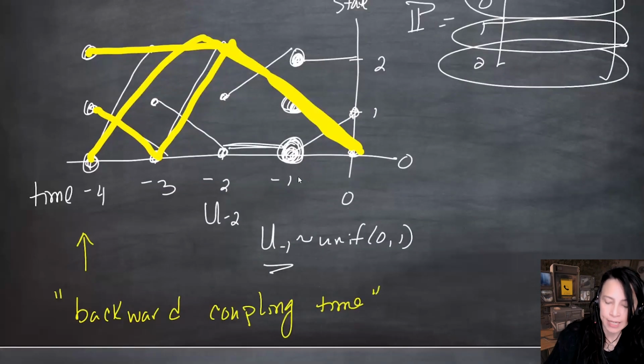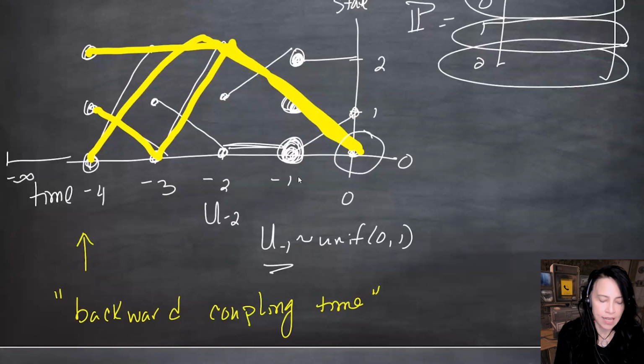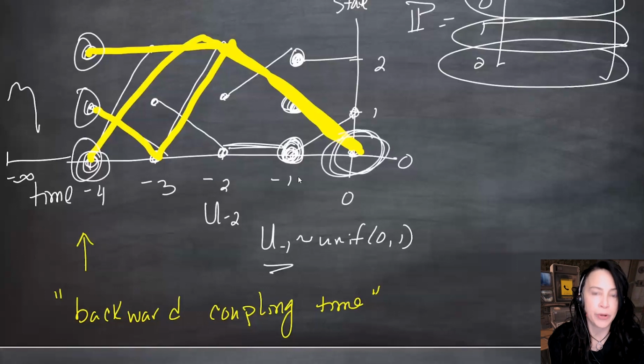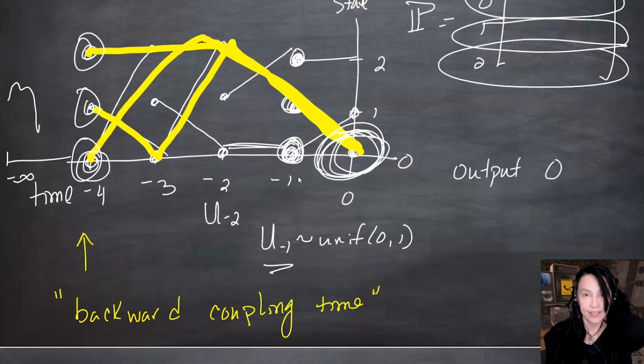It is a random point in time, and I claim that this is the tail end of a path that has run for an infinitely long time. It is, really. You could start back at -infinity and simulate a single path. And then at this particular time here, -4, it has to pick one of these. And so it has to funnel through to this point at time 0. So this is the end of a sample path that has run for an infinitely long time. So you're going to output in your algorithm 0. And there's no error because it's run forever.